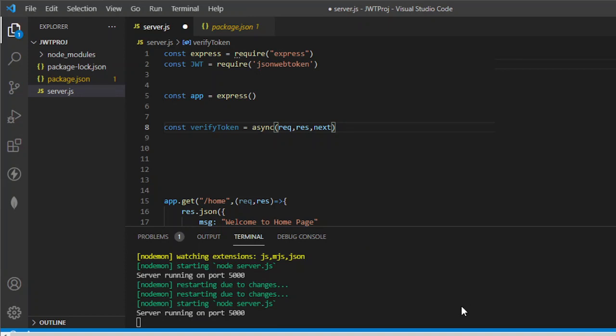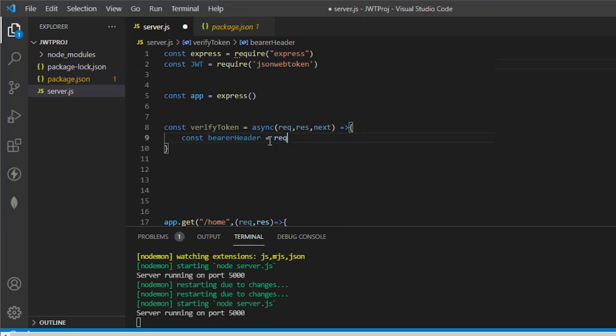The first thing is we need to declare a bearerHeader.